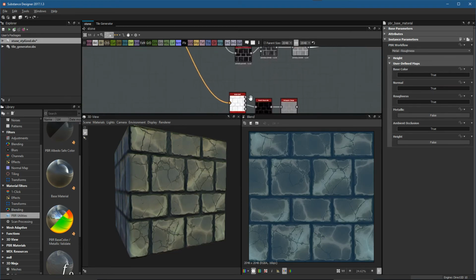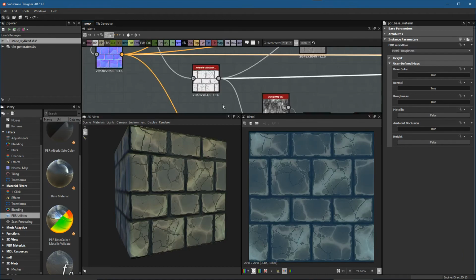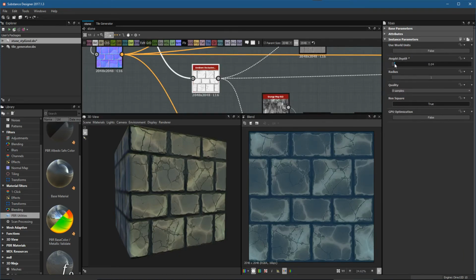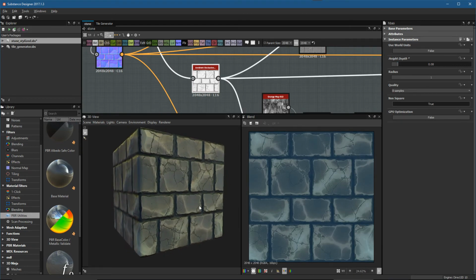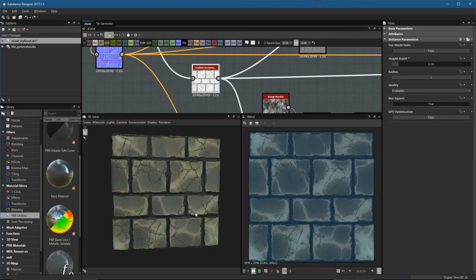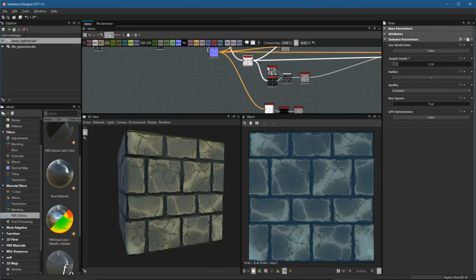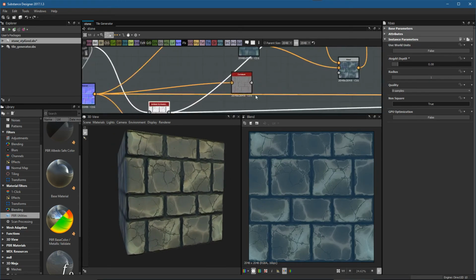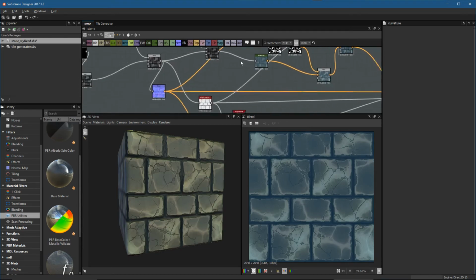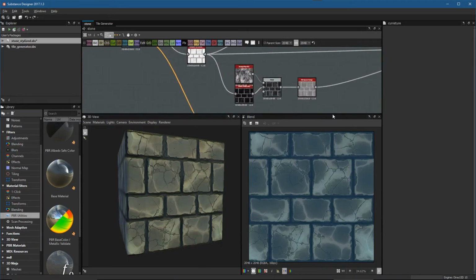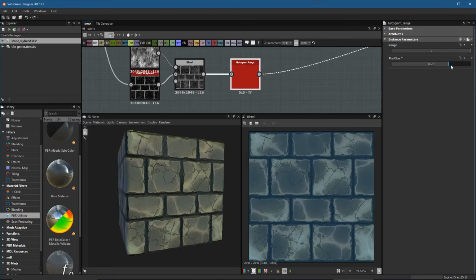And then, of course, we can go back to our ambient occlusion and adjust things like our height depth and things like that. So we might want to make a slight change to that. And if that's looking a bit too smooth, let's get rid of that curvature here. Of course, we can go over here to our histogram and increase our roughness or decrease it if we need to. That's way too gloss.